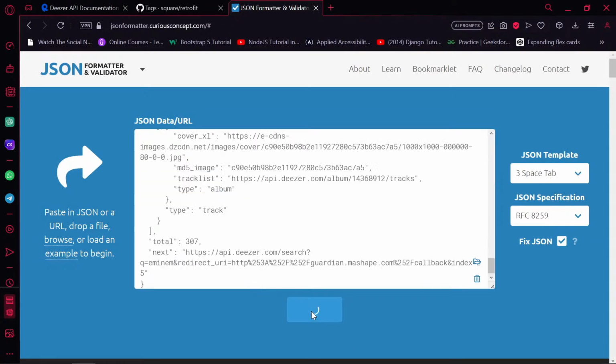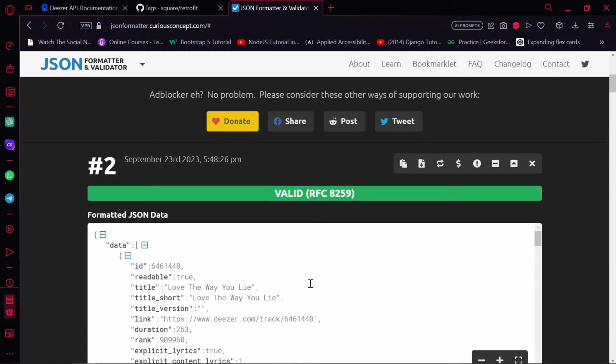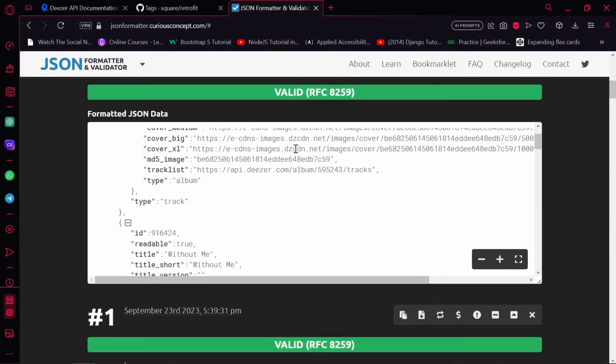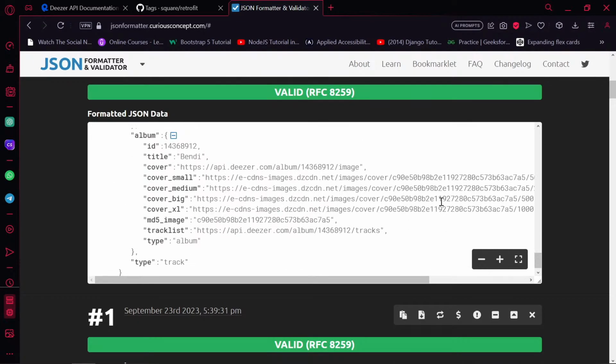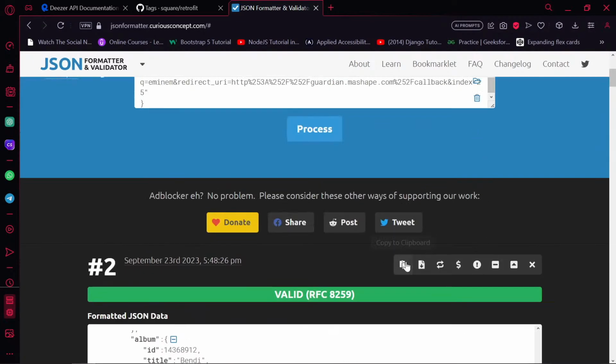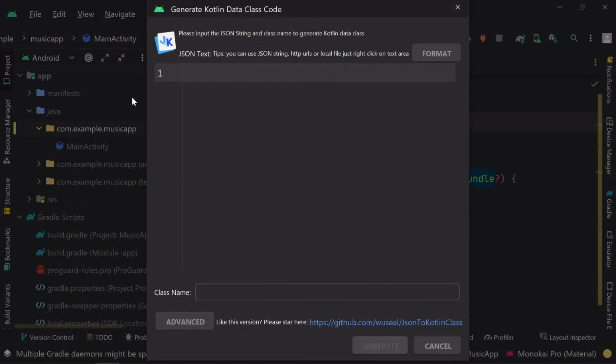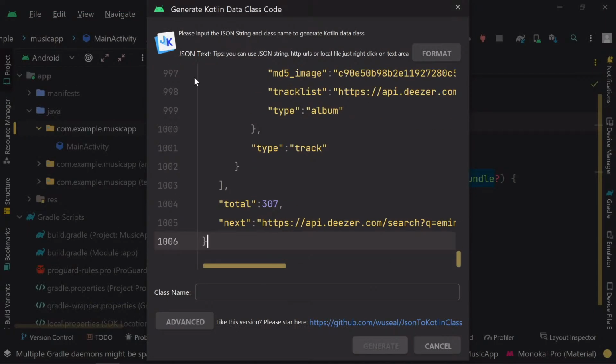Then you write process, and here you can see you are getting the processed data of all the files you were having. I will copy this to clipboard, go to our Android Studio and paste it.